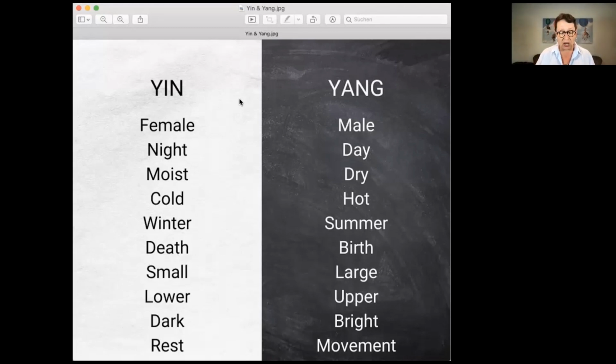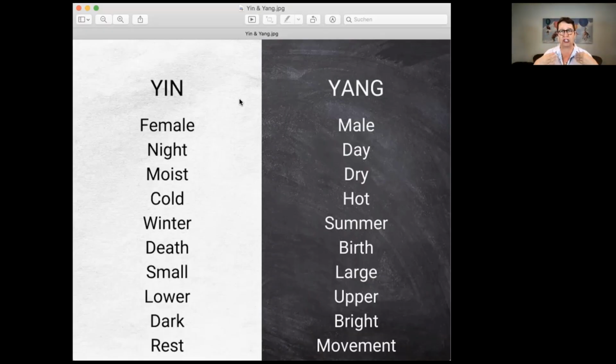is male. I really want you to understand that in these times where a lot of things are changing, I would encourage you just to think and feel more within yin quality and yang quality, as in what is female and what is male. Because we always encompass both, women and men. We have both of those qualities. And it's just a question, what do we live more? Do we live more the yin quality or the yang quality?